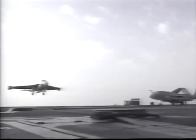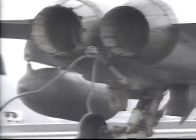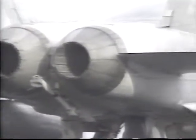On a Nimitz-class carrier like we did on the Roosevelt or the Lincoln, the target is the three wire, and that's targeted 230 feet from the ramp. The distance between each wire is about 40 to 45 feet. The wire pays out about 380 feet. As soon as it pays out, you'll come back to idle, and that momentum will make you roll back about 2 feet. You'll get a signal from the deck coordinator to raise your hook, and then he'll taxi you out of the way. We try to make an interval in the daytime of every 45 seconds we're landing an aircraft on the carrier. And then at night, they try to make the intervals about a minute and 30 seconds.